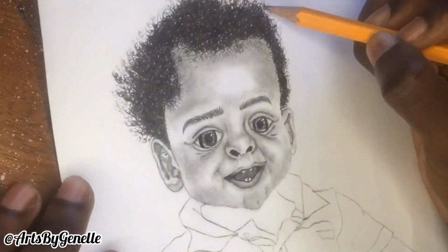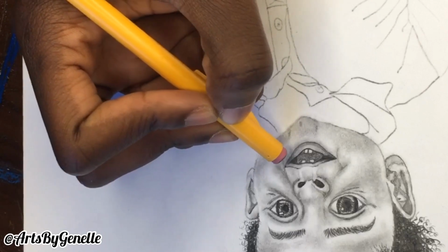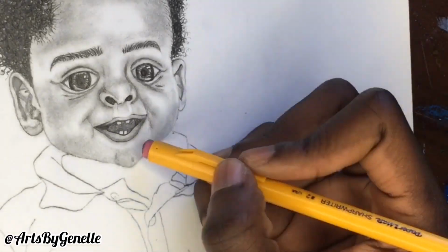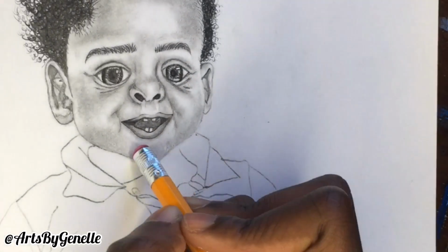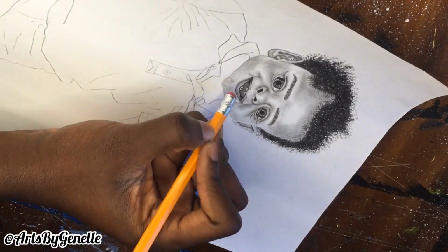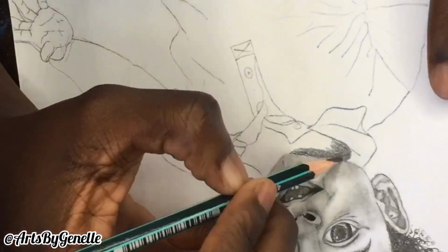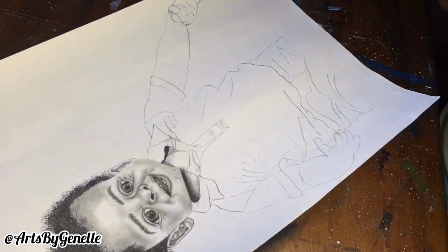You can also see that I use very thin lines at his hairline to represent baby hair. So this is how I shade. I shade areas where it's supposed to be dark, and I let the light areas stay white. Then I use a tissue to smudge the dark areas into the light areas to make it look natural and smooth. If I want to add a little glow or let an area be lighter, I use my rubber and erase that part so it leaves a more natural, glowy look where necessary. And that is how I shade.